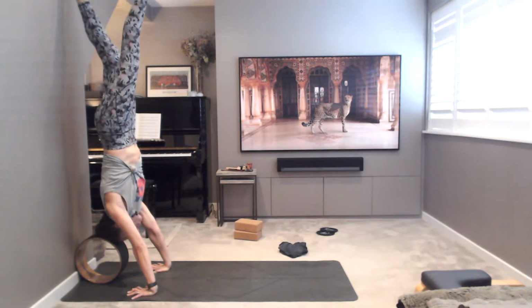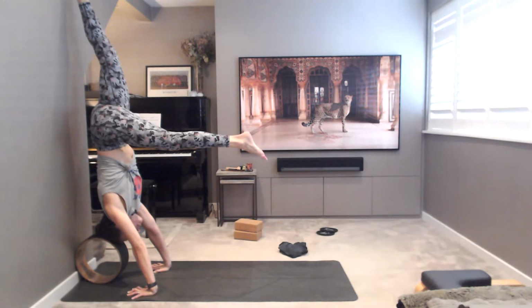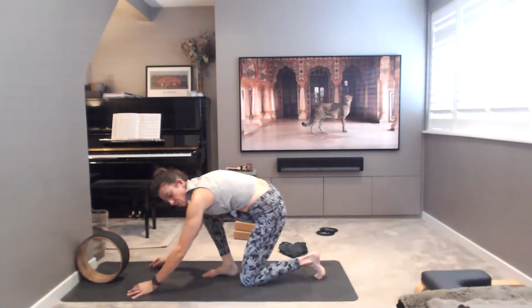Slowly coming out when you're ready. One leg at a time. With control. Give your wrist a little roll out if you need.